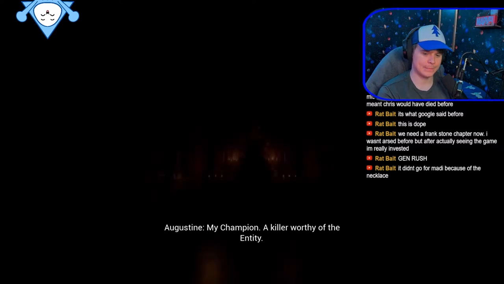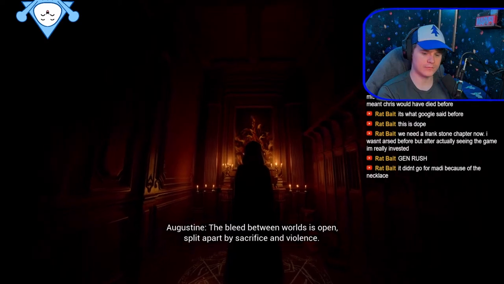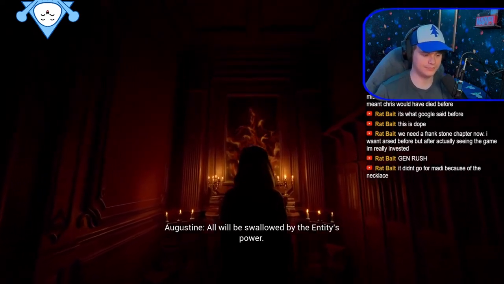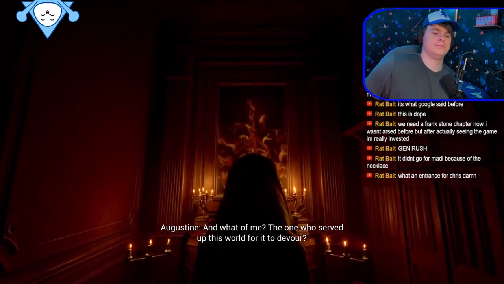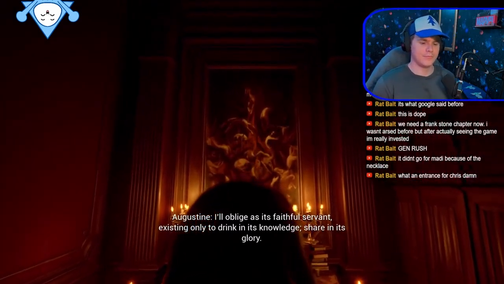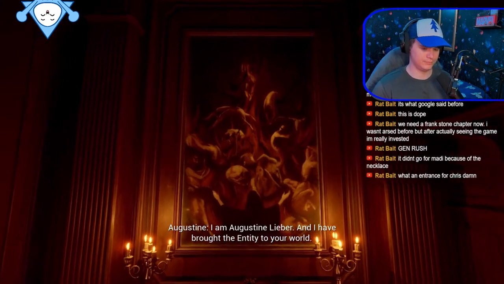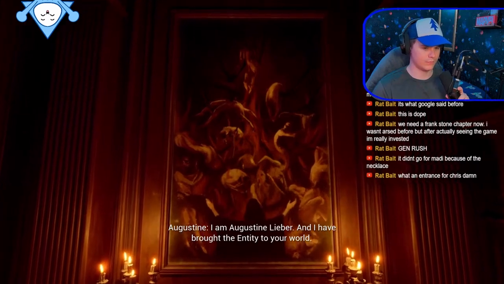My champion. A killer worthy of the entity. The bleed between worlds is open, split apart by sacrifice and violence. All will be swallowed by the entity's power. And what of me? The one who served up this world for it to devour. I'll abide as its faithful servant, existing only to drink in its knowledge, share in its glory. I am Augustine Lieber, and I have brought the entity to your world.